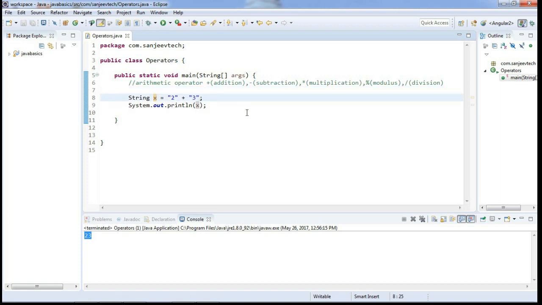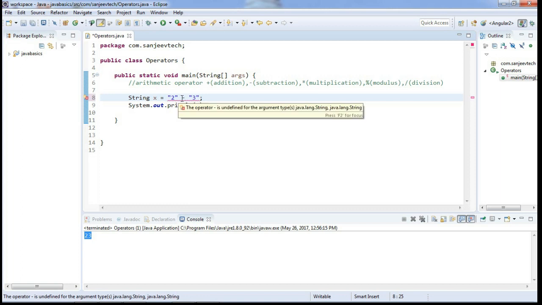Let's see if we use other operators, like minus, whether they are supported or not. It's minus, and now it's giving some error. If you hover the cursor over it, it says that minus is undefined for the argument type String.